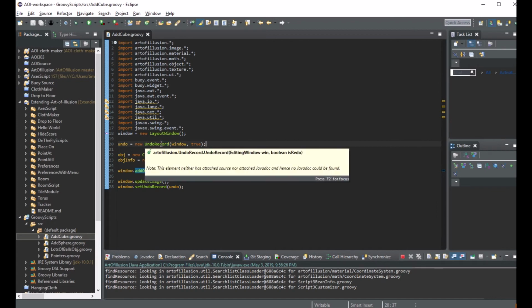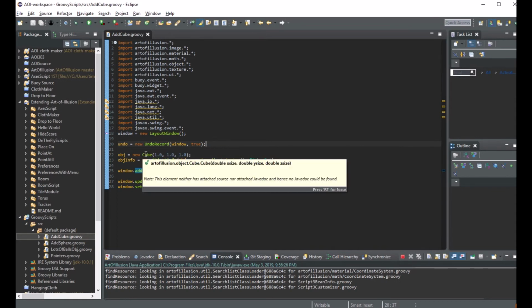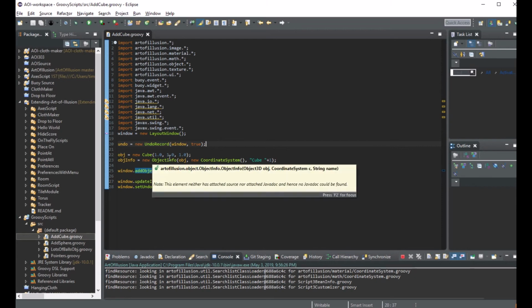And so if we mouse over undo record, we can see that the first parameter is an editing window, which in this case was the layout window. The second parameter is that boolean is redo. For a cube, we can see that we have a size X, a size Y, and a size Z. Object info takes an object 3D, which is the base class for all the objects in the system that we display, and it takes a coordinate system and then a name.